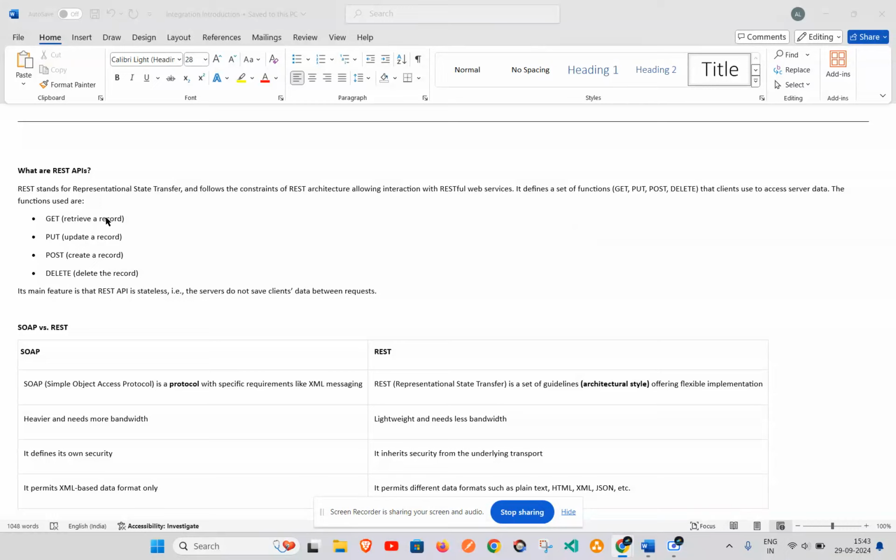With REST, there are these methods which we'll be taking a look at. A GET request is to get the record, a PUT request is to update the record, a POST request is to create a record, and DELETE is to delete the record. Basically, these are the four methods we will be focusing on. I always recommend you go to Google and refer to other documentation. It's better to go through the Salesforce documentation, right? There can be additional methods as well, so don't rely on this completely.